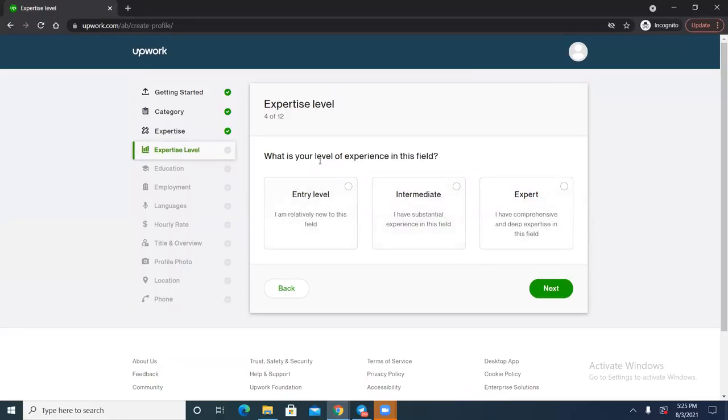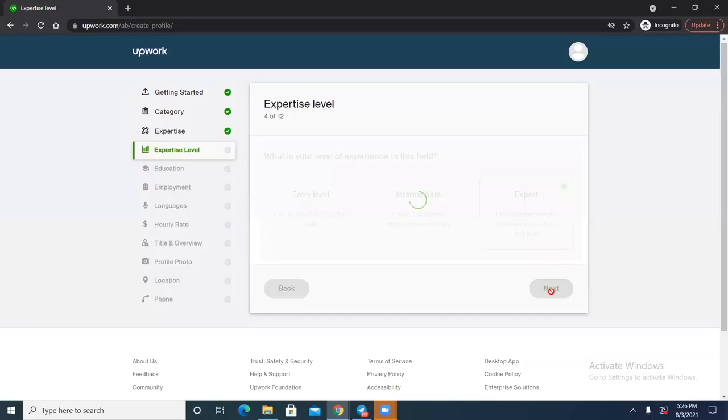Now, people have been asking me about this, and I'm like, choose experts, especially if you feel like you're decent at your skill. Because when people want to hire, even the ones that want to pay you $200, they're looking for expert level. They don't really put intermediate that much, except the person is not that proficient on Upwork. So the person chooses looking for an expert. So I think you should just go with experts.